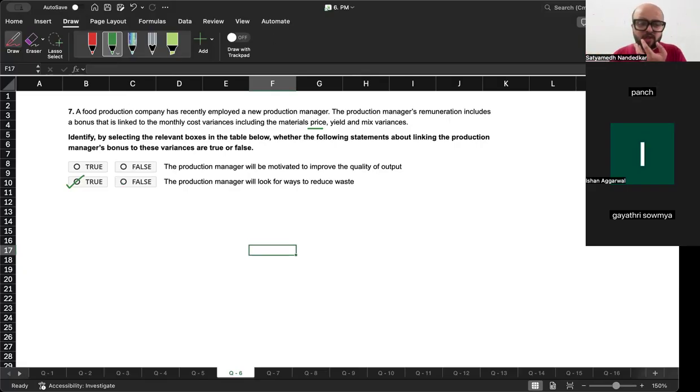So production manager will never care about quality if these are the three items on which he is going to get his bonus, which is why statement 1 is false. He is looking at improving the output for the given number of units of input. उसको ये बात से लेना देना नहीं है कि इसका क्वालिटी क्या है. He is not concerned about that. तो which is why the first statement is false. Do you agree?